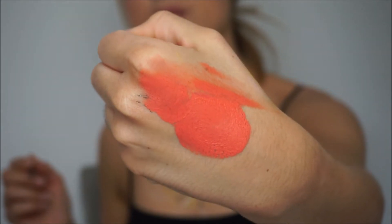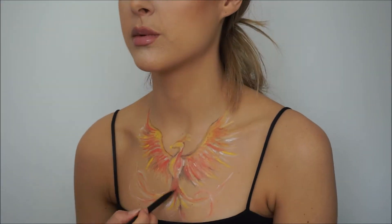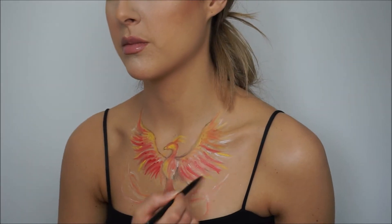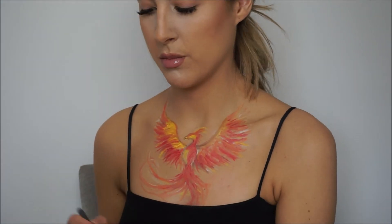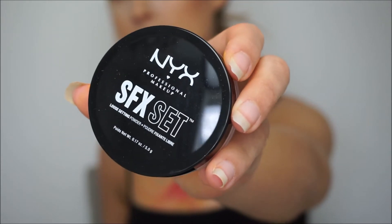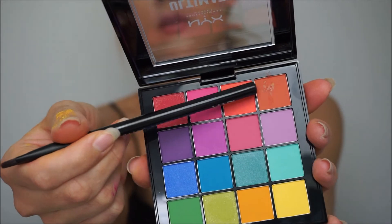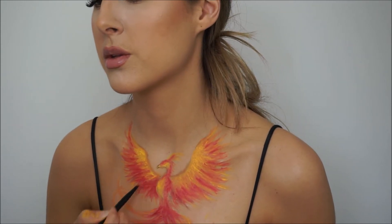Blending together SFX cream color in yellow and fuchsia and starting to add some color. Adding Glitter Goals liquid lipstick in the color cherry. I am using stroke-like motions to create feathers and get a soft flow, then adding more yellow. Setting all of these cream products in place using the SFX Set Low setting powder. Picking up the Ultimate Brights palette — using the red, orangey, and yellow colors to go over everything once again and intensify the colors.